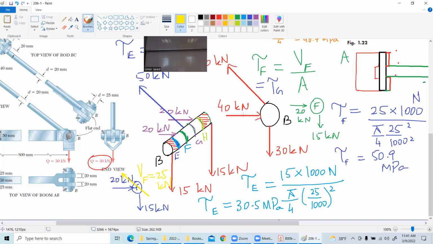At this part, we calculated the area like this. 40 minus 25. 40 is the whole rectangle, the big thing, but the moment I remove the hole, I don't need that. 25 is the diameter of the hole, the diameter of the pin. So the moment I subtract the 25 from the 40, I'm left with this chunk plus this chunk.